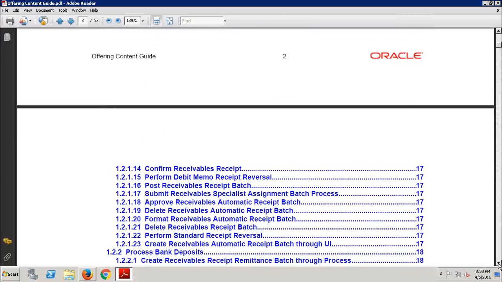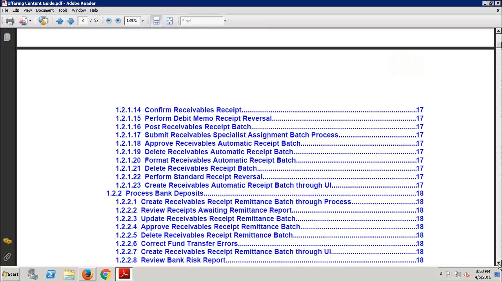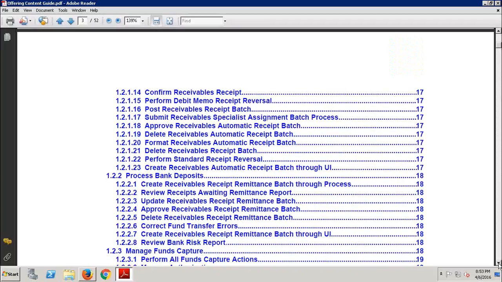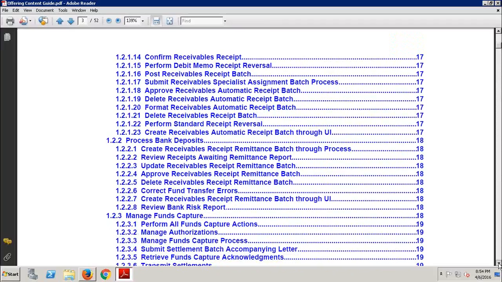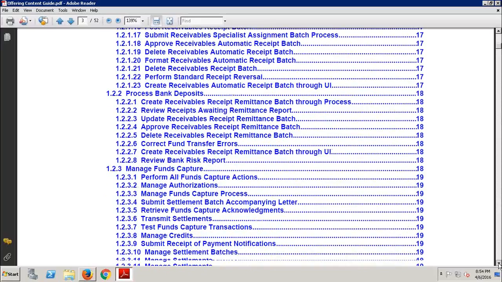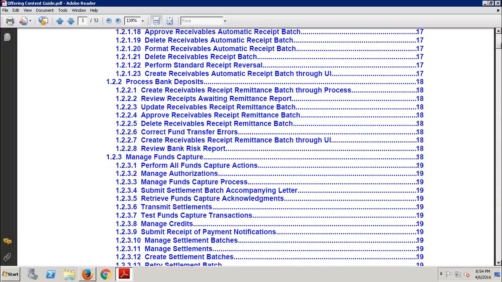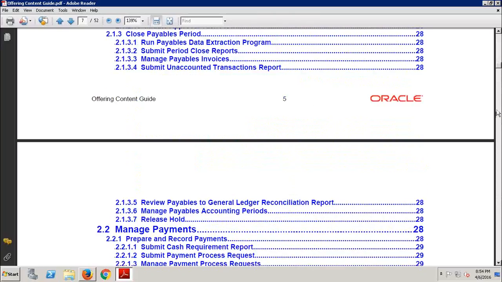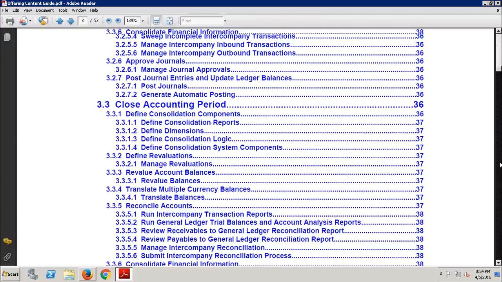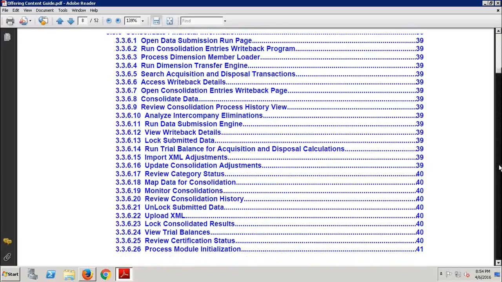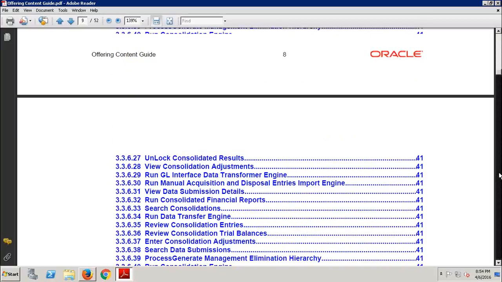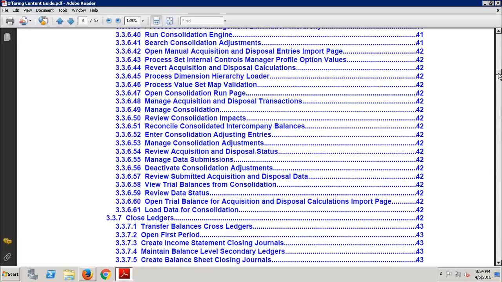Application-wise, you can see what different features and everything will be described in this guide. It's almost a 52-page document, so you can go through it just for information, to see what detail level it consists of.